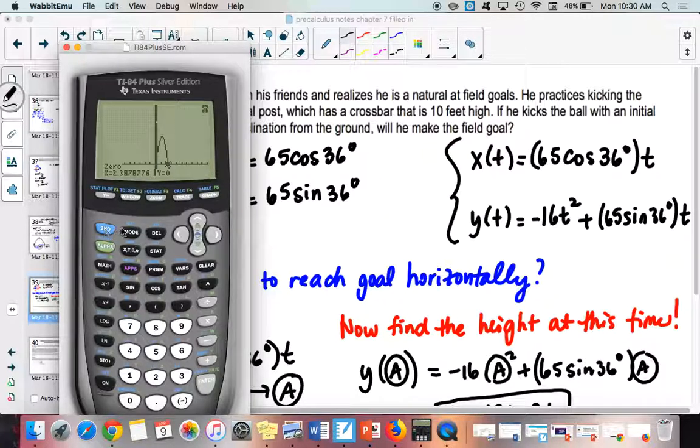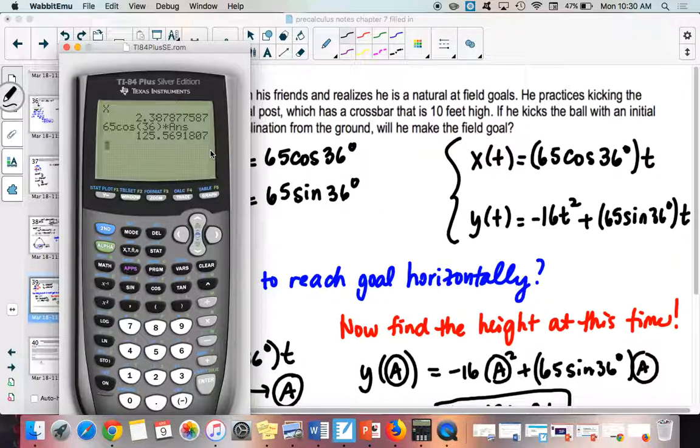So I could go back to my main screen. You know what's cool? If you hit x equals, so x and then enter. So do that. See that number you just found as the intersection point? It's there. So you could say, oh, well, I could store it, or I could do 65 cosine of 36 times that x value. So I could do times answer or times x, it doesn't matter. And so it would have traveled a total of 125 feet, right? It's a really far field goal. Well, I guess it's not that bad. It's in yards, isn't it?